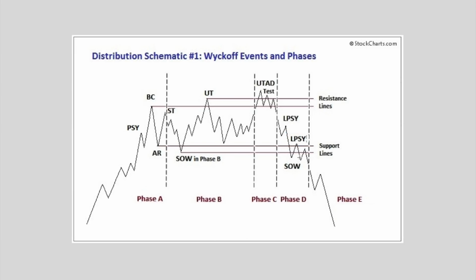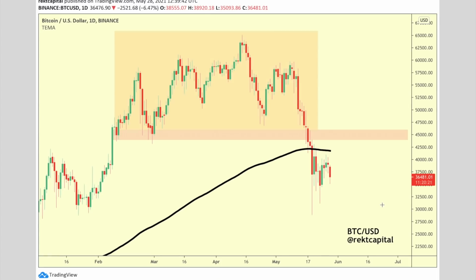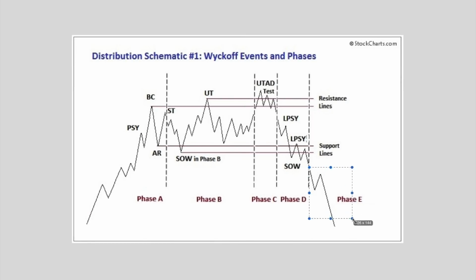Lower high and lower low before transitioning into further downside, which is illustrated by the phase E of this Wyckoff distribution. So at this point in time, yes, it does look like a Wyckoff topping out structure in a sense that we've seen the breakdown already, but this is an unconfirmed breakdown rather from the Wyckoff distribution range. For it to be a fully confirmed distribution range, Bitcoin needs to rally towards $44,000 to test the bottom of its distribution range as a new resistance before rejecting towards the downside into further downside continuation, which would essentially be phase E. So we are currently in the SOW phase.